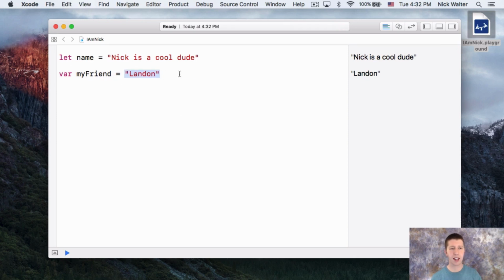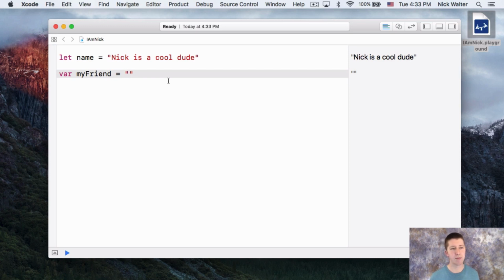So again, strings are a way to represent text, and you can put whatever you want in here. Look what happens if I put some numbers. Well, that's totally fine. This is a valid string. This is considered text, not numbers. If I get rid of the double quotes on this, well, now it is considered a number. Do you see how the color actually changed from being red to blue here? But if I put those double quotes back, it goes back to being red. This is a string. You can also have empty strings, which just means if you do the two double quotes like this, it's saying, okay, this variable called my friend is a string. There's just no text inside of it.